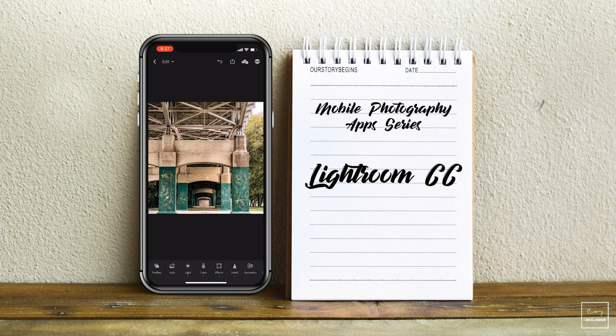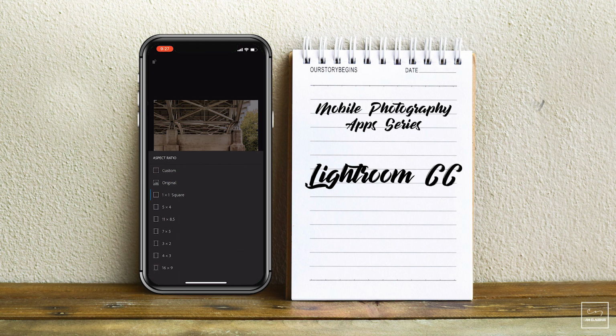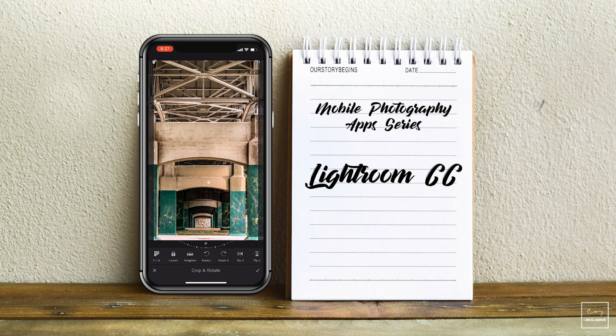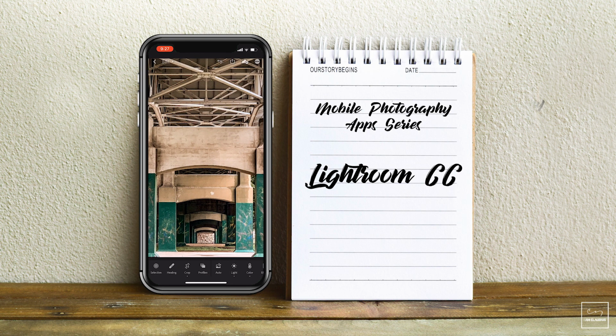If I intend to share this on social media, I can choose to crop this image, which I'm going to go over here and do. For example, if I'm going to use Instagram stories, which are kind of those vertical images, then I can go over here to crop and choose the 16:9, and over at the top left corner I can flip it, so now it'll fit perfectly for my Instagram story. So I'm just going to adjust, kind of center it off. There we go, and hit that checkbox, say that I like it, and now I'm ready to share it.